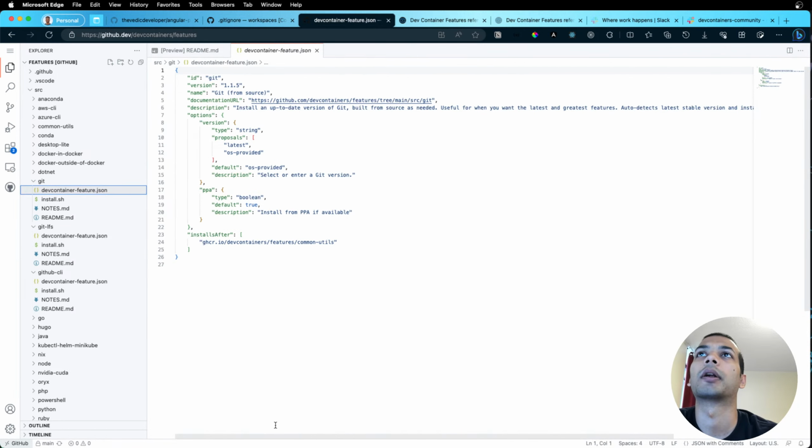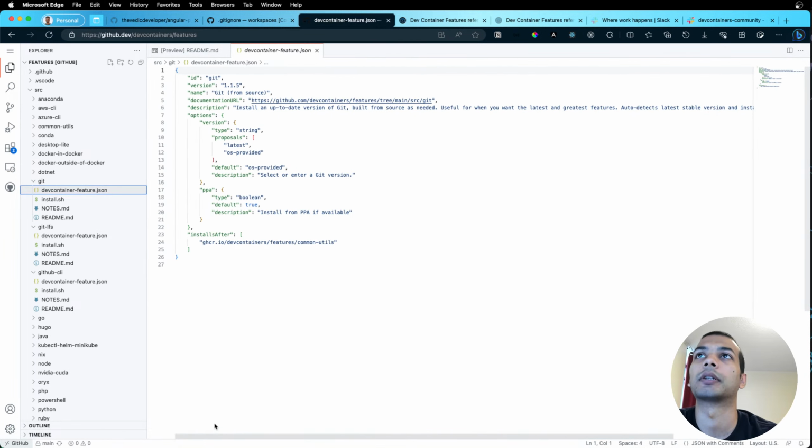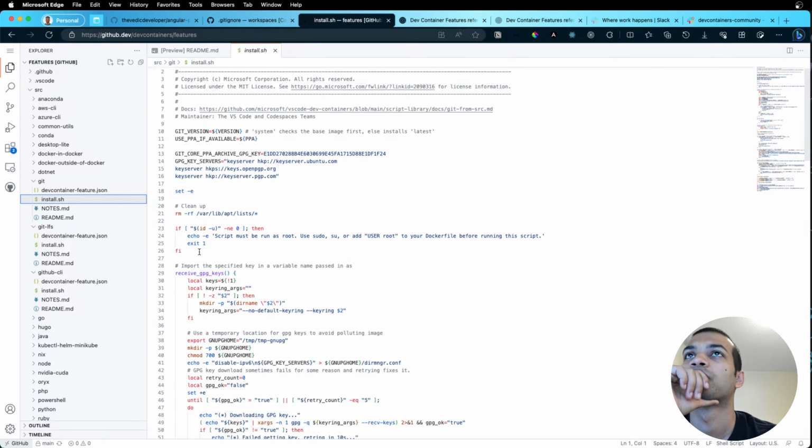Okay, install an updated version of Git built from source as needed, useful for when you want the latest and greatest features. Auto-detect latest stable version, installs needed dependencies. Okay, what is in install.sh? Okay, bin bash env. They have provided the key here.